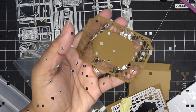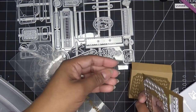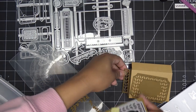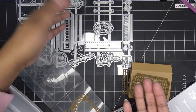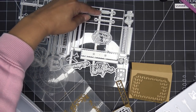It just comes out so clean and clear. Oh my gosh. Oh, here's my other piece. And then I guess I'm going to do this one twice. Look at that. Again, I'm just making it look a little kind of old school, kind of like rattan, I suppose. We can also cut the handle, and I'll probably also do it in brown since we're in there with that feel. And you have your little handles.